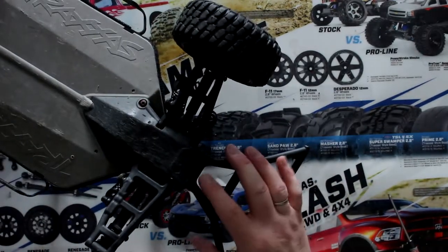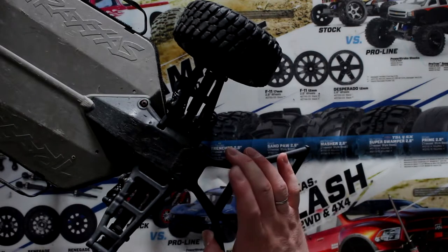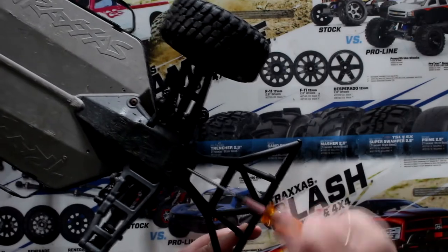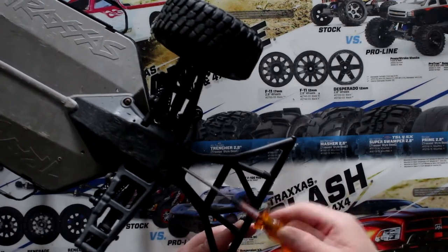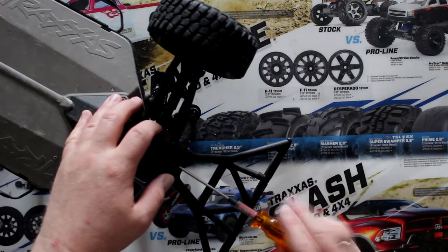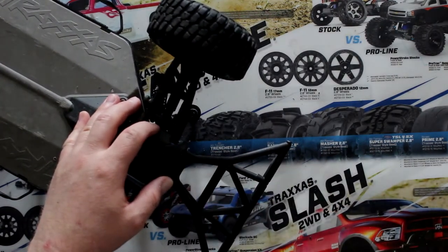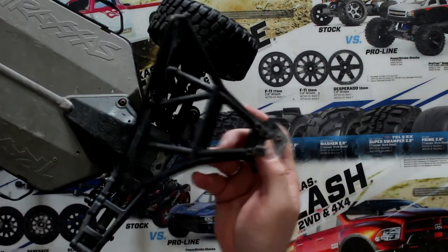Okay. And we'll have another 2.5. A 2mm right here. That will be a longer one. And you'll be able to remove your rear bumper.